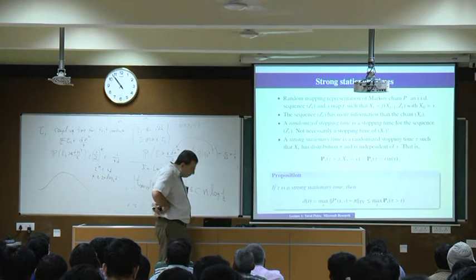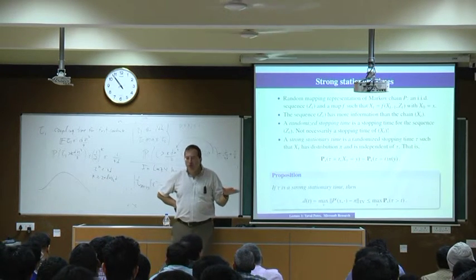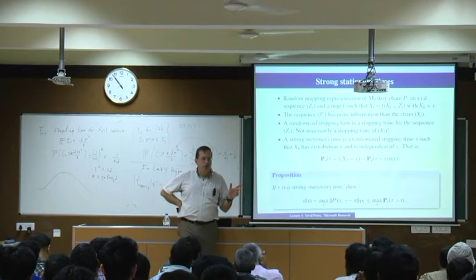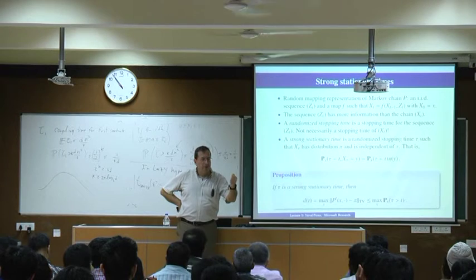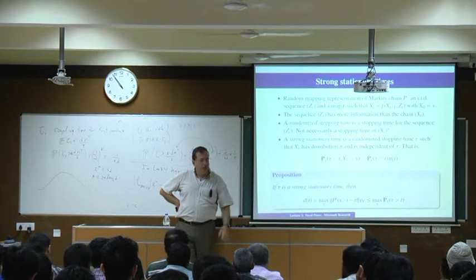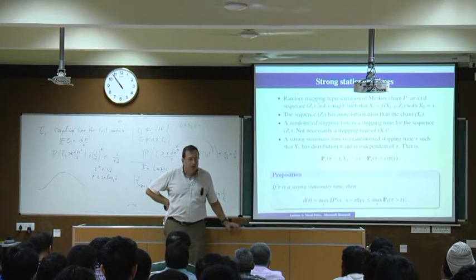So let's look at the random walk on the hypercube, the lazy walk on the hypercube as I described them to you. So we choose a coordinate and we refresh it. Then we choose another coordinate and refresh it. And I want to use the stopping time, which is the time where I chose all the coordinates.